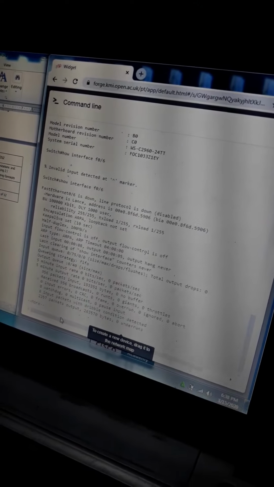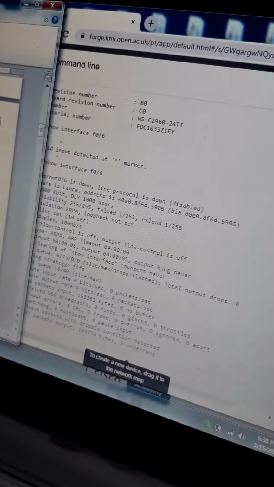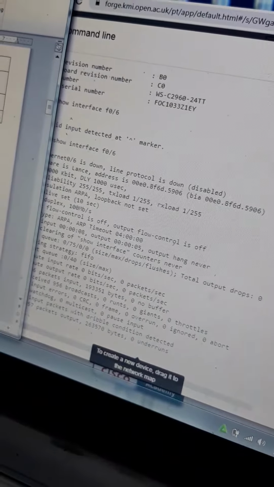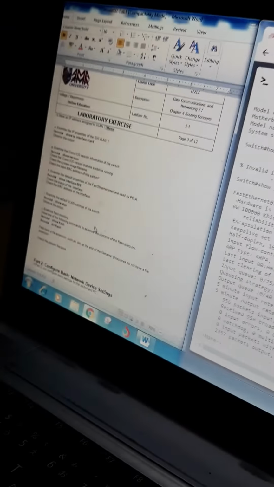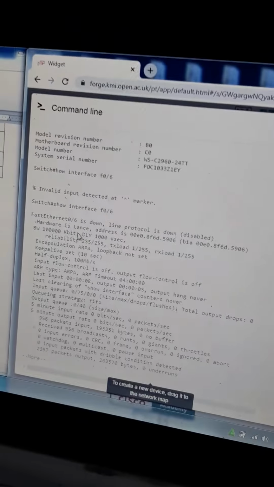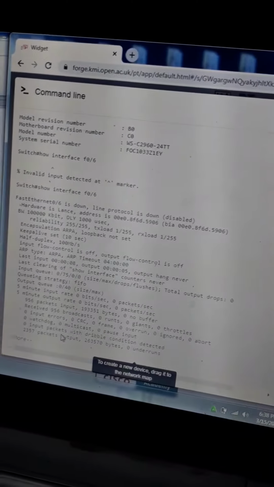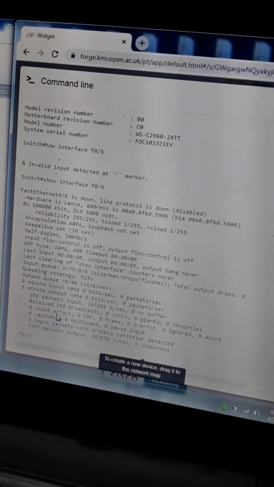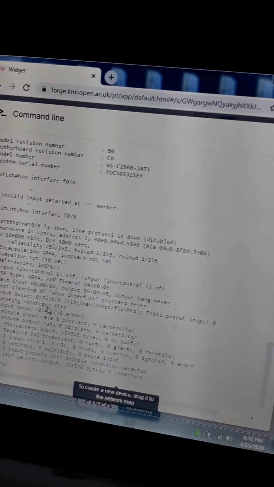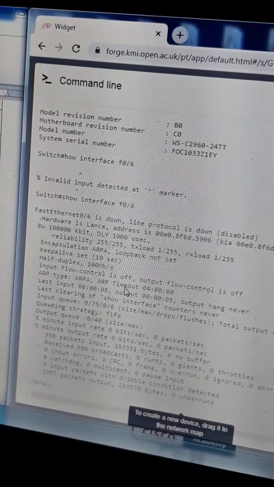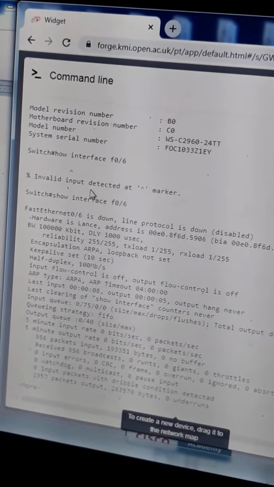Let me type it in. So typing in, this is the result. So check out the status of the interface. The status of the interface, switch half phase, that's it. Then show VLAN. Now check the MAC address of the interface. I don't see a MAC address here. There is the serial number, revision number.